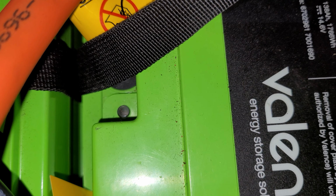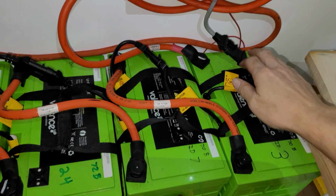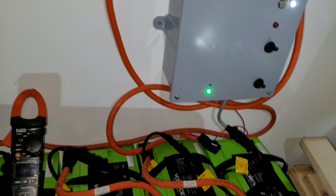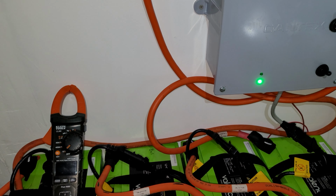Batteries have these flashing indicator lights on them that tell you they're happy. Blinking every 5 seconds means they're communicating to the computer. Blinking every 20 seconds means they are in standby mode, or off, I guess, storage mode.